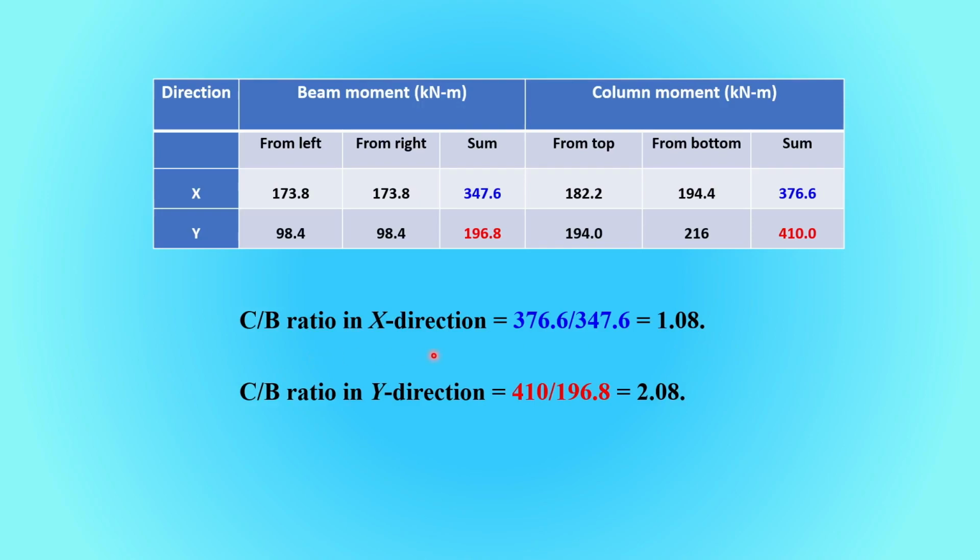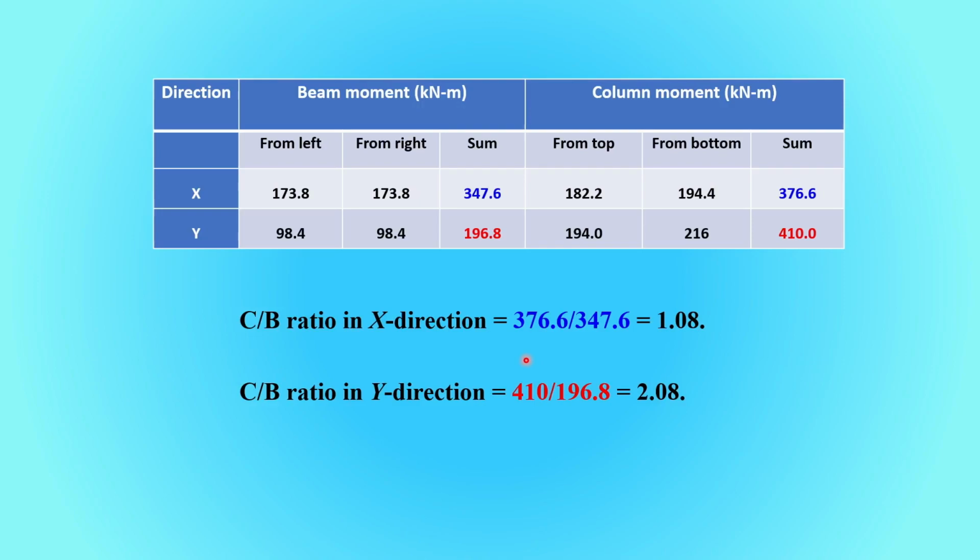You have to increase the capacity of the column. If you increase the capacity of the column, this numerator will increase and the ratio will also increase. How to increase the capacity of the column? First you have to try by increasing the amount of steel. So suppose your design steel was 2.5%, so you can make it say 3%. That will enhance the amount of steel and increase the capacity.